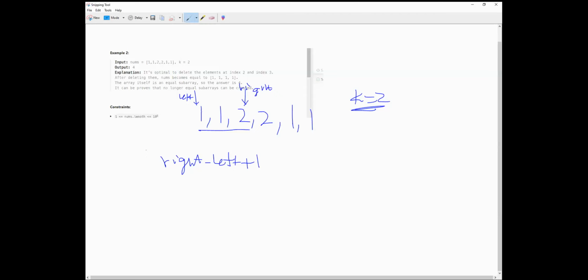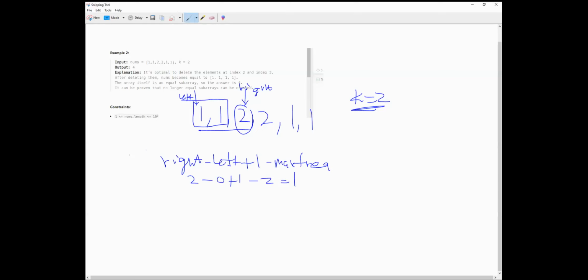Now, to find the number of elements that we can delete, I can use the max frequency. The max frequency so far is that of one, which is two. So the subarray size minus the max frequency, three minus two, is going to tell us that we have one element that we can delete, which we can obviously see here: two. We can delete two, and if we delete two, every element in the subarray will be of the same value, it will be equal.